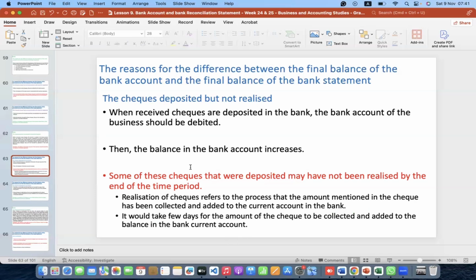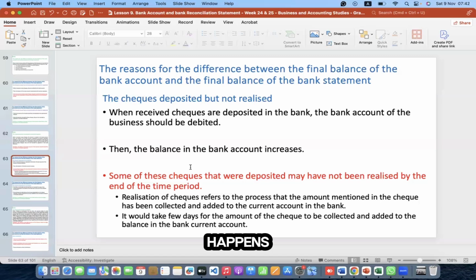Because let's say now that check does not belong to the same bank. Okay, I have an account in Sampath Bank, so I go and deposit the check I received in Sampath Bank. But that check is not from Sampath Bank. Let's say it's from Commercial Bank. Then what happens is Sampath Bank has to electronically send that check to Commercial Bank and verify whether there is money in the account, whether the check is correct, and whether there are any other technical errors. To do this, the check is sent through a system called Lanka Clearing. These things take time.